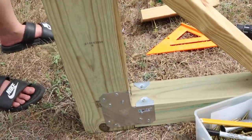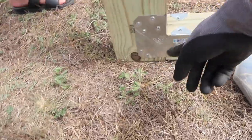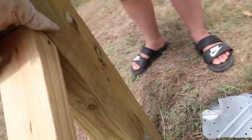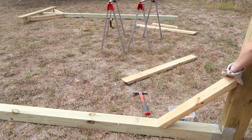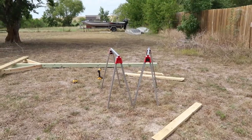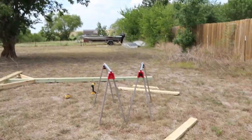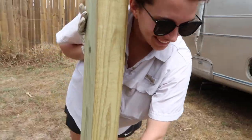Okay, so we finished putting on these brackets on both sides of this leg. So now we're gonna put the support beams. That way it's a little more sturdy whenever we go to turn it 90 degrees and put the other leg on. Right, Madison? Yeah. She's doing a great job of holding.